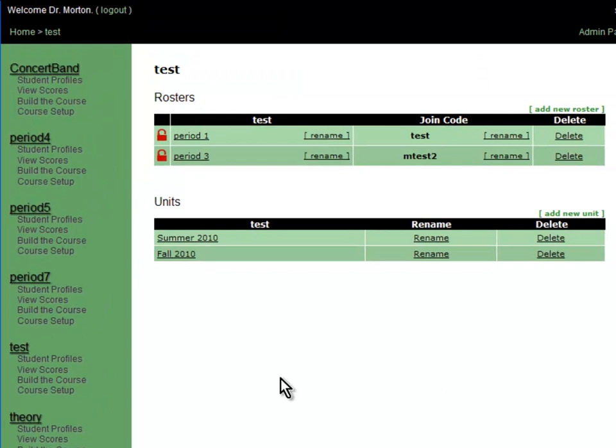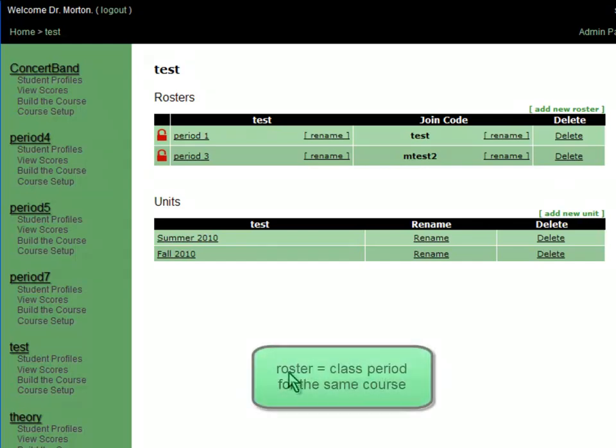The course setup page shows us all of the rosters and units for a course. For many occasions, you won't need to add a roster or a unit, but to know the potential, I will briefly explain these. A roster is a separate list of students for the same course curriculum. If you have two class periods of the same course, like beginning choir, both first and third period, then you probably would like to see the scores of each class separately when looking at grades. Eventually, the grades will be exportable to many grading programs and school grading databases. At that point, you will definitely need your roster to exactly match the class list, and will, in fact, import your class lists from those programs into separate rosters.